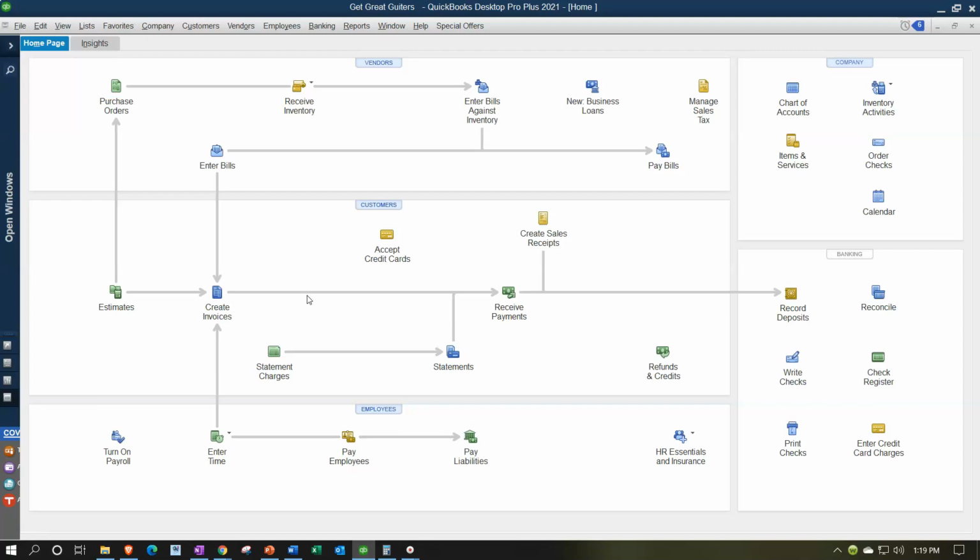However, we might want more control over the receiving of the payment. So if we get payments like by check or something like that, then of course we might want to actually get the check and then enter it into the system and then use the bank feeds to double check the check that has been received. So we might do a system where we create the invoice and then we receive the payment. And so we're going to record the received payment not with the bank feed this time, but we're going to record it ourselves, and then we could use the bank feed to match up against this transaction.